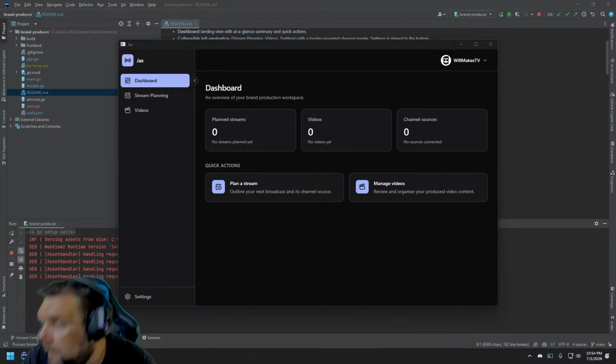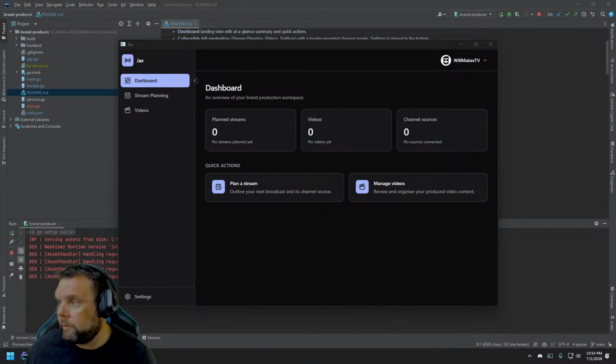Oh, for fuck's sake, man. All I'm trying to do is just add an SSH key for the project.